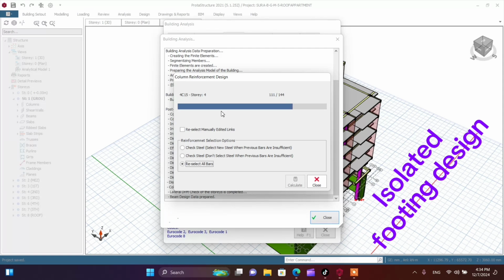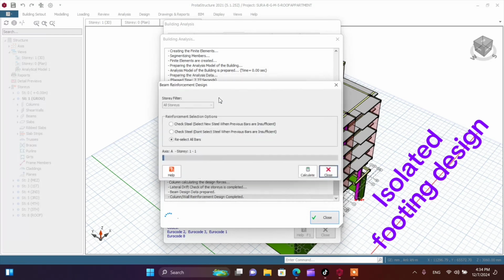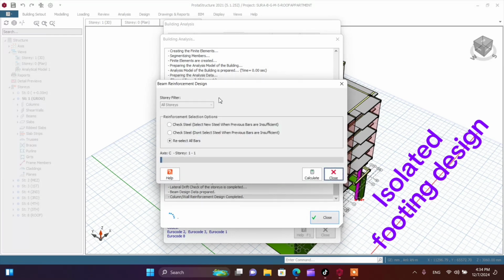The software is going to design the column reinforcement and the axial load using the selected building code of standard, that is the European norm of standard and the Ethiopian building code of standard.